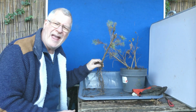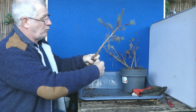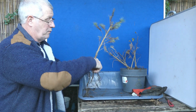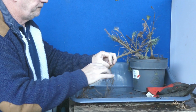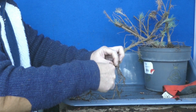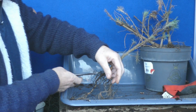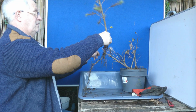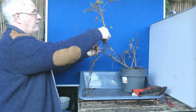So what do we need to do to create Ents from larch? A bit of wire. We need some suitable roots. These roots are quite brittle to work on, and I've never done this before in my life, to be honest. So I don't know if it's going to work, but I'm going to be careful. And the key here is, again, it's still root development. I'm really not going to be bothered what's going on up top. I want to wire out 4 or 5 of these. Very interesting to know what's going to happen here. I suppose I've got to get it looking as though it's walking.